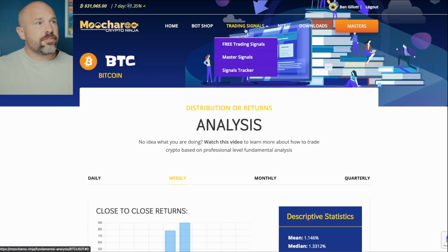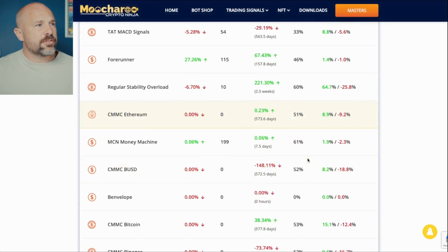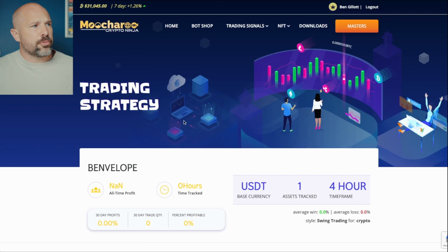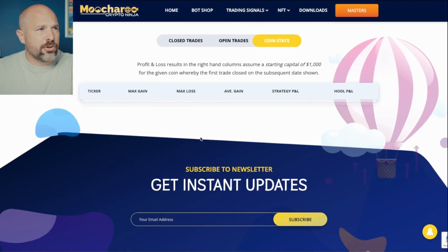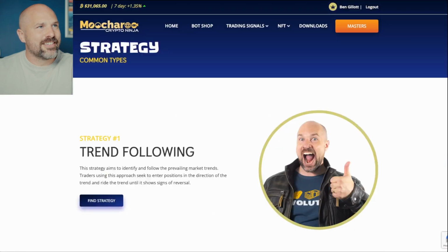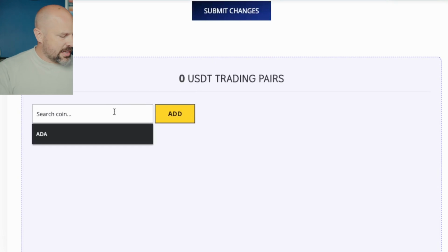So right now, if you go over to the signals tracker, you now should have somewhere on here your strategy. And here it is, Benvelope, there it is. We don't have any coins on here at all. So what you need to do is you need to go back over to your edit page, scroll down to the bottom, and actually start adding in some coins.